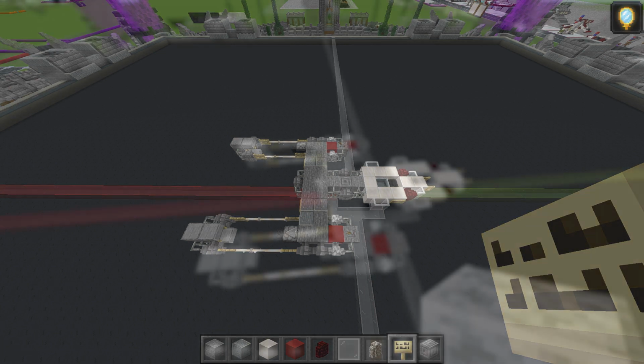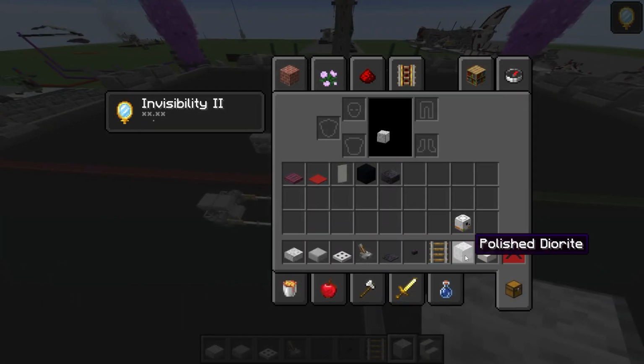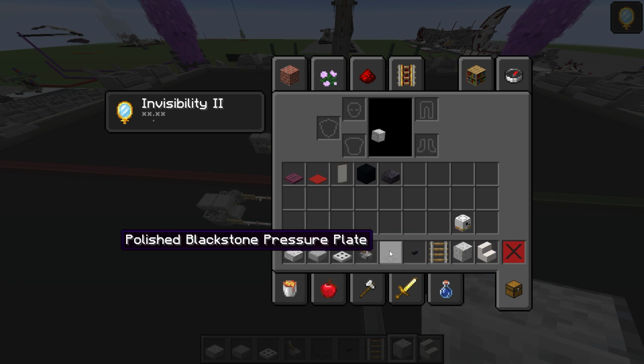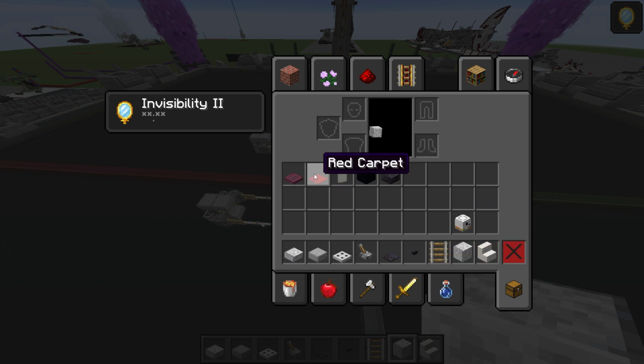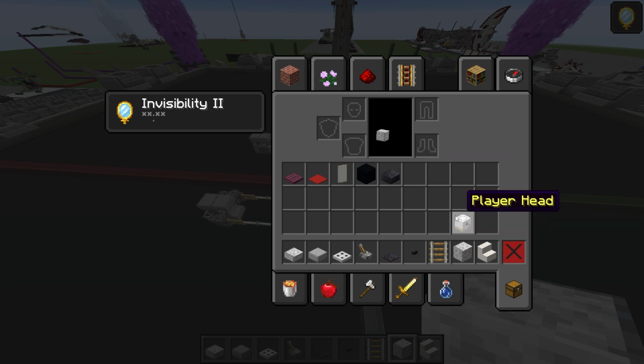Alright, let's do that. Alright, for the final 2 layers we'll need polished diorite slab and full block, smooth stone slab, iron trapdoor, lever, polished blackstone pressure plate and button, rail, quartz stairs, crimson trapdoor, red carpet, light grey banner, black concrete and polished blackstone slab, and then a modified player head with the droid on it basically.